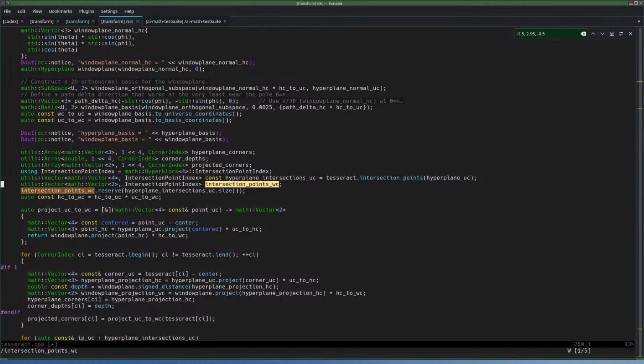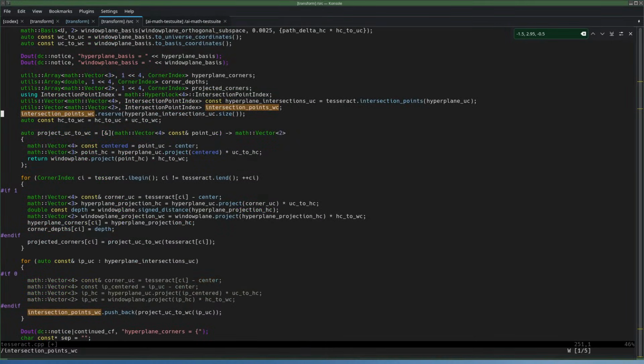So maybe I remember though. Yeah, I was working on adding this lambda here to get rid of code duplication.